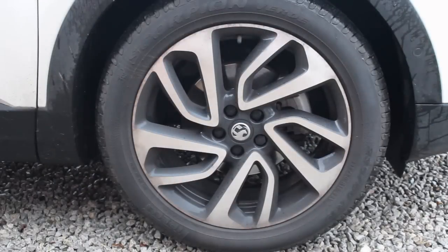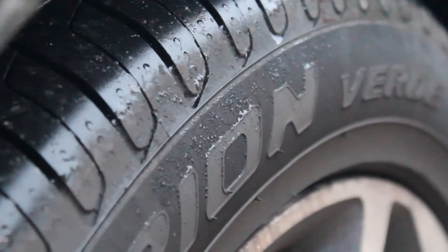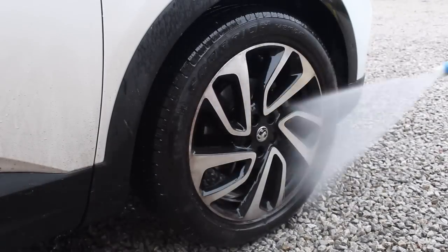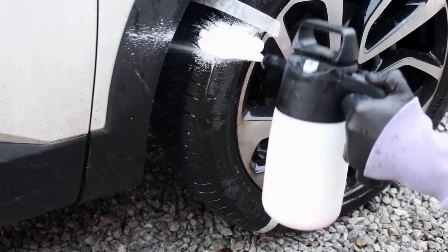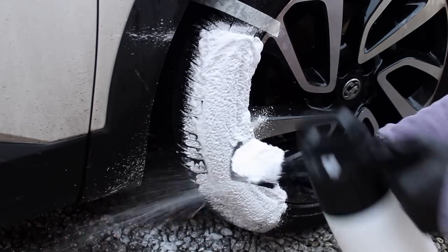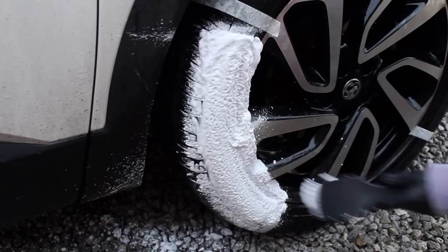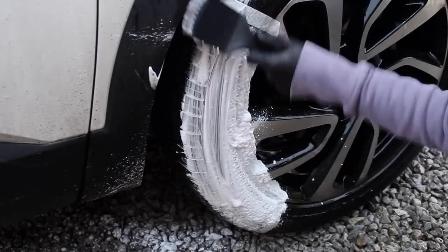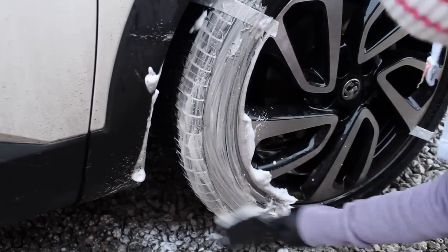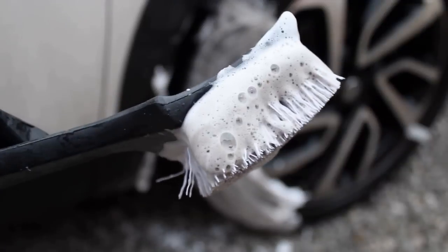So I also wanted to look at the products just as a tyre cleaner in this stage. So I have my current favourite tyre cleaner for dirty cars, and that is Autobahn Rebound, so I thought it'd be good to have a look at it in comparison to that. So I did start actually using it diluted at that 1:5 ratio in the foamer, just to see if you use this method whether you can use the same chemical and that concentration on the wheels as well, for simplicity really.